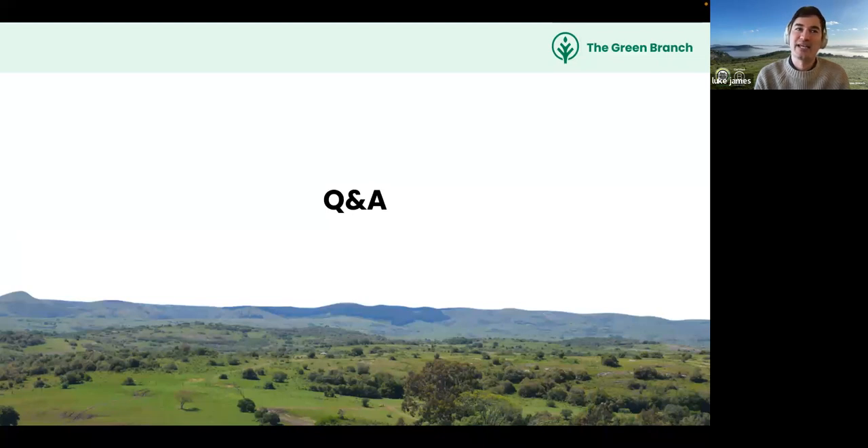On the question of planting trees versus planting forests, Miriam explains that the Green Branch works with local forest consultants and universities to select nurseries growing seedlings from the specific region that best fit the native ecosystem. The goal is to plant resilient forests that resemble the native ecosystem as closely as possible to maximize positive local biodiversity impact.